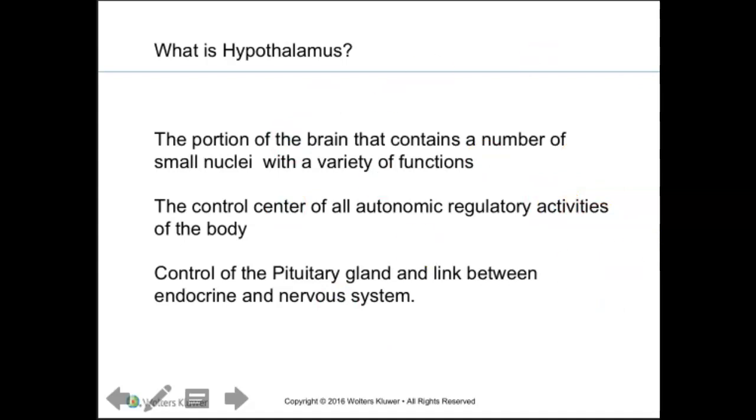Now, the way that the hypothalamus talks to the rest of the body is through the pituitary gland. And again, you might remember some information learning that from, I think, GB2, which covers the pituitary gland and how it works. So we're going to dive into this a little bit more and look at it from the central nervous system perspective.